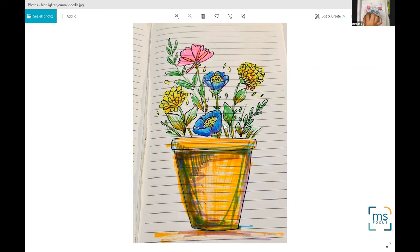Now, just because I'm really excited to show you this part, I'm actually going to jump into coloring my blue flowers here. You can see here that looks very purple in the original picture. However, I know that blue and pink do create purple. So on the bottom here, I can go in and make little swipes, and it starts to look like purple.